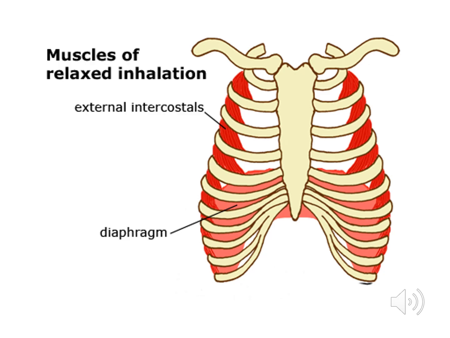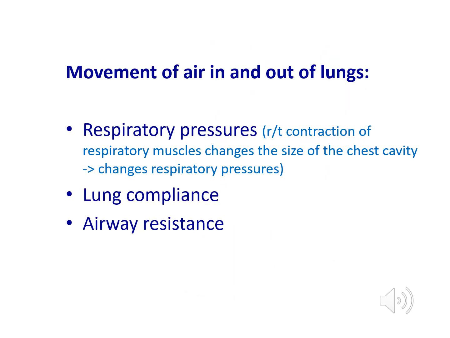Yeah, if your respiratory muscles don't contract anymore, the size of your chest cavity doesn't change, and air is not going to move in and out anymore. So your respiratory muscles are very important. Basically, in terms of respiratory pressures, it's the contraction of the respiratory muscles that changes the size of your chest cavity, and that is what changes your respiratory pressures and affects the ability of the air to move in and out of your lungs.